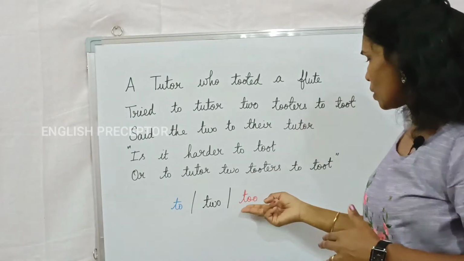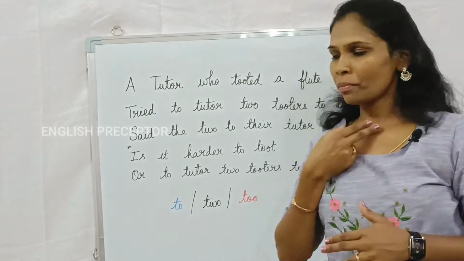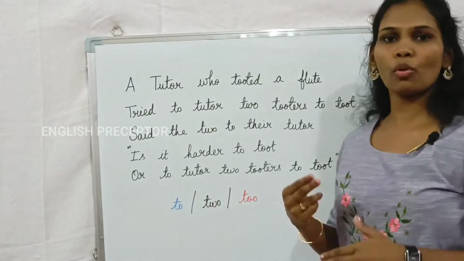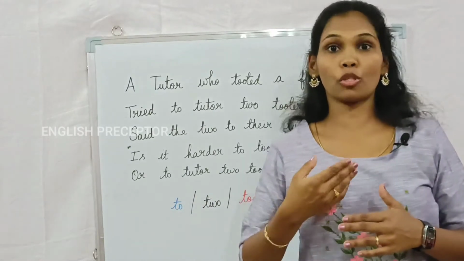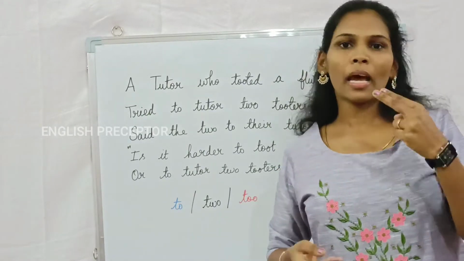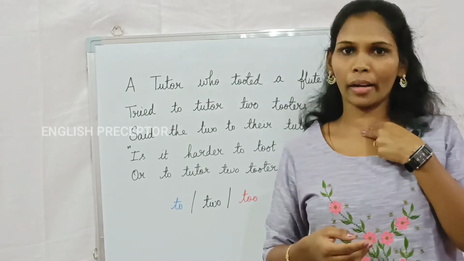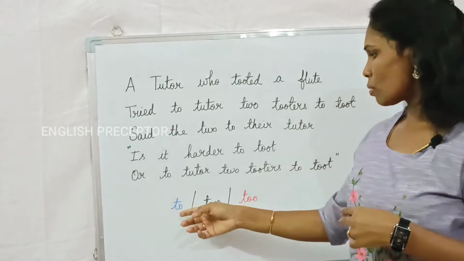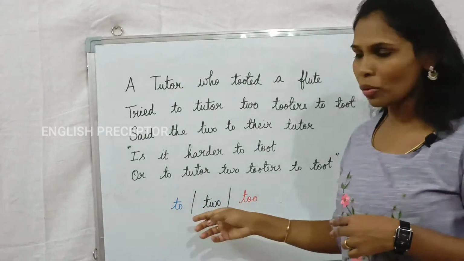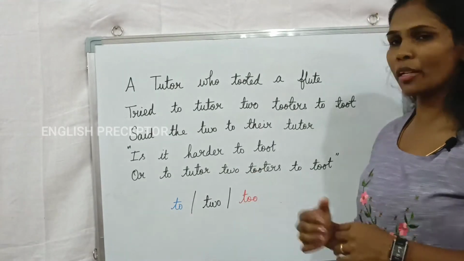T. And T-O-O, this sound should come from the lower throat and it has to be longer than these two. So exactly we have to pronounce it as T. If you want to check, we can do the same. Take two fingers and keep them on your lower throat. If we feel the vibration, we are pronouncing correctly. T. So this is to, two, too. I am going to school. I have two children. I like it too. So that is the differentiation.